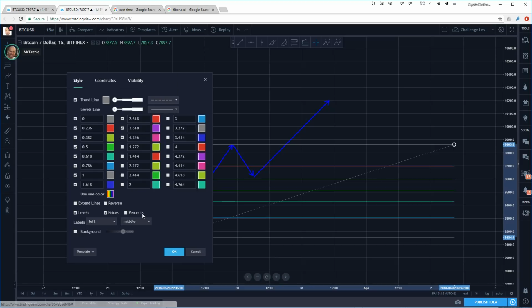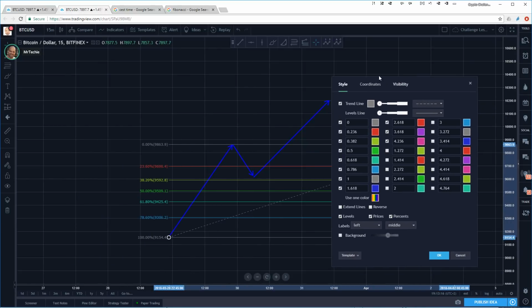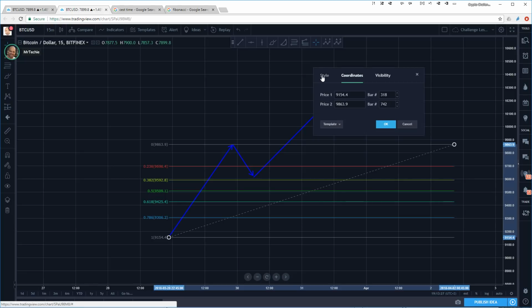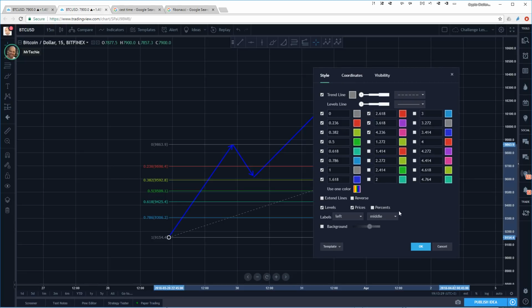There was another, you can actually put it on percentages. There you go. If you want to put it on percentages, you can put it on percentages as well. You get the same digits there. There was another option, which I cannot remember where it is, so I may have to discuss that a little bit later. But there was an option, we can ignore it for now.